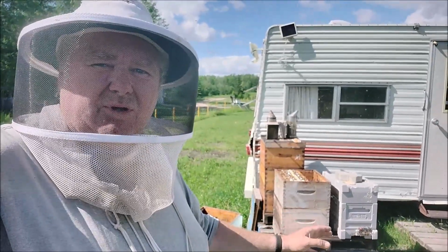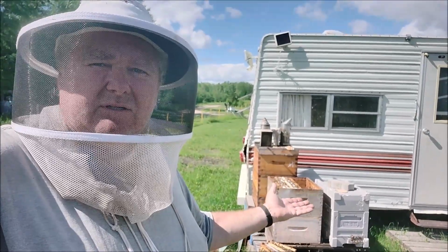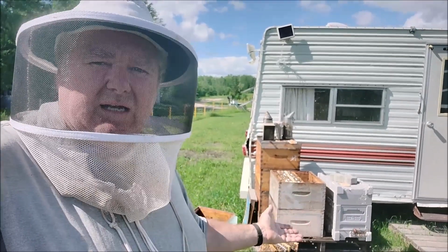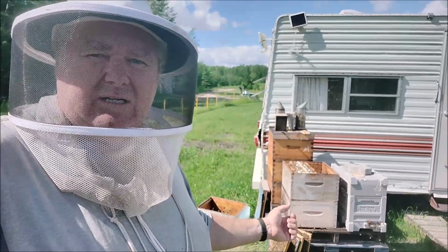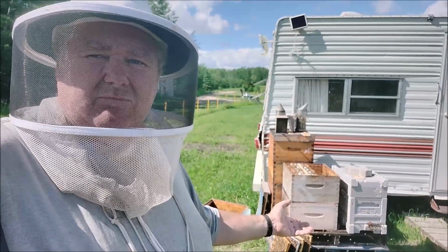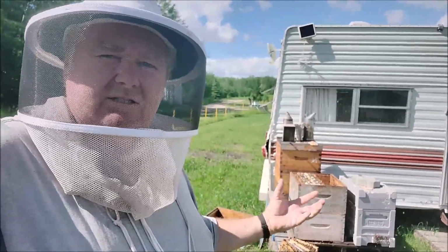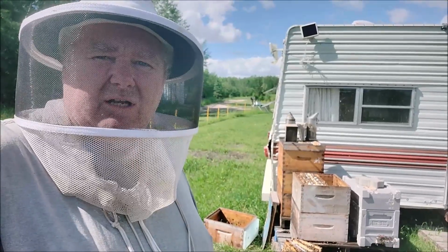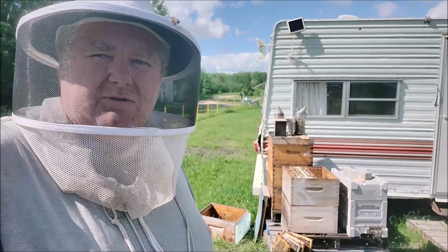So I want to pull whatever I can out of this bottom box. Any brood will come up into the top box. And well, 4 frames max, I guess, because I've taken 4 frames out. And then I'll replace those frames in the bottom with empty comb and let the queen continue laying. This has got to be a very, very strong queen right colony. Of course, there's a queen excluder in the center. So that's what I'm doing here right now.